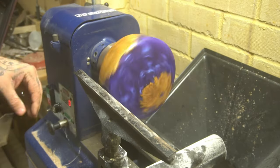So now, after all that polishing, I gotta go and cut this up. It's petrifying. It really is.